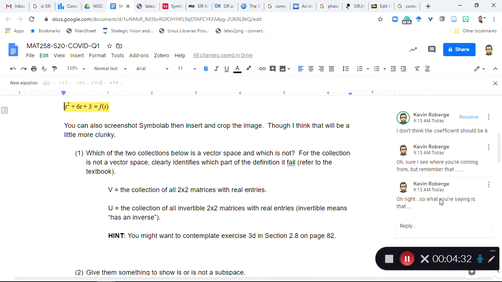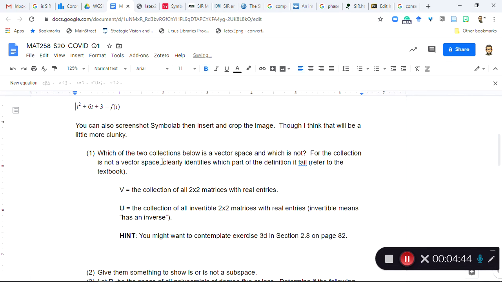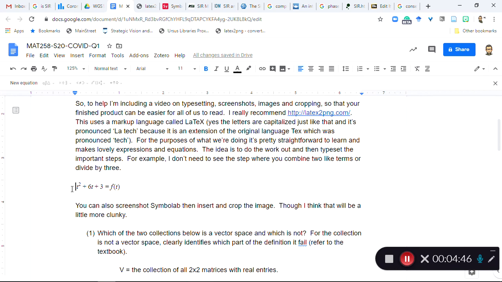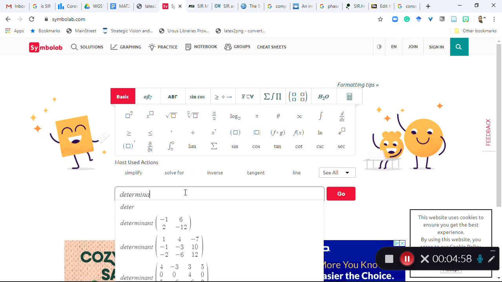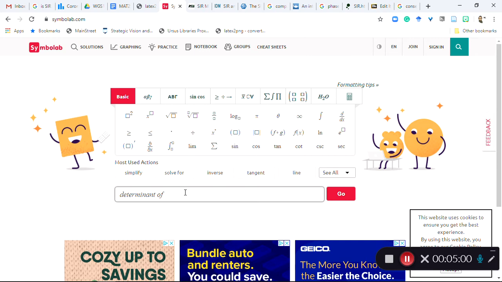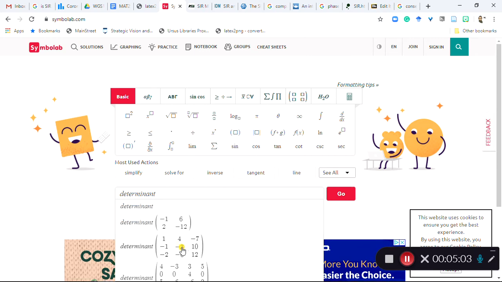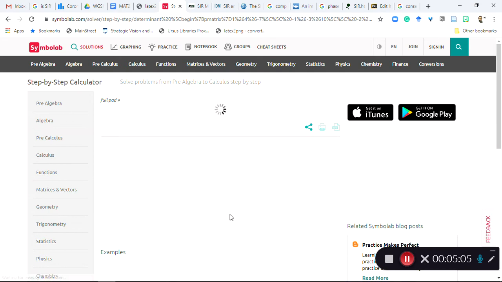It's a little trickier. I'm not standing at a chalkboard, and I can't just create examples and chat with you dynamically. So this is one way we can do this. I'm going to resolve this comment because you don't need to see my example. So far we've got the equation editor for Google Docs and we have comments. Now, suppose we're over in SymbolLab and we're doing something, and for some reason we need the determinant of... oh, is there an example? Yeah, let's just use this example. So I've got something.